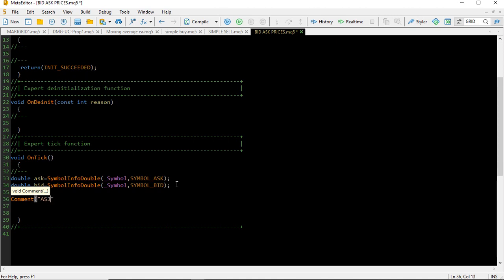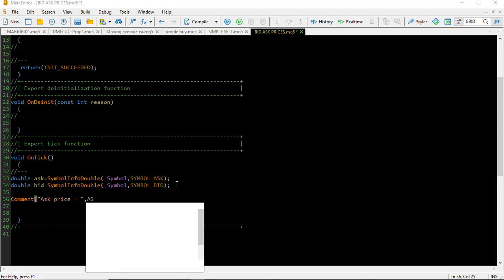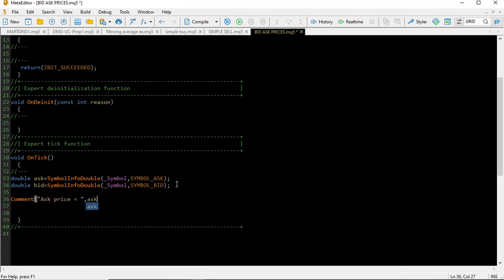So we can say ask price is equal to something. Then we put a comma to get the current value of the ask price, and that's it.